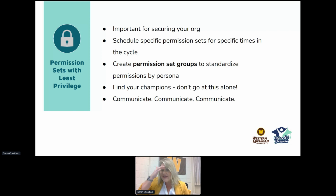Thank you, Carrie. I love that too. It's one of the best things that's happened for our organization. Because when things are changing all the time, users are coming on, roles within our departments are changing all the time. People, good old higher ed, maybe taking on more roles in their areas than maybe they're used to, or they're waiting to temporarily fill a position. You can temporarily assign a different permission set to that person without losing the idea of their original profile.